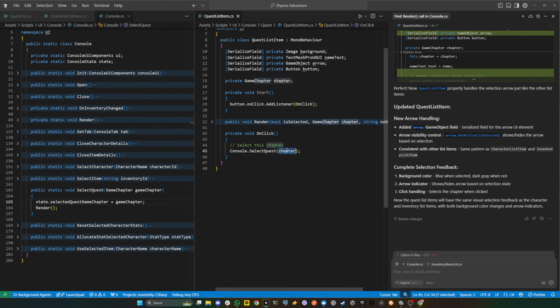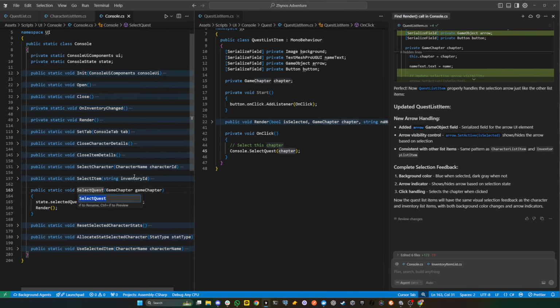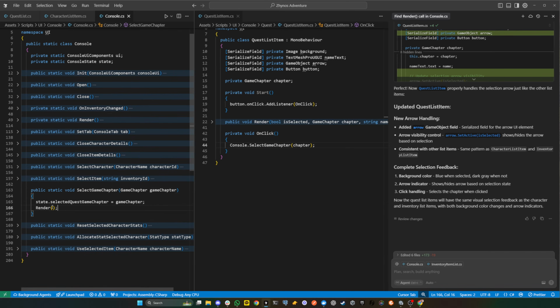Interesting. Okay, so it's not really selecting the quest per se, but it's more like select game chapter. Right? And then when that is clicked, then we need to show the details.